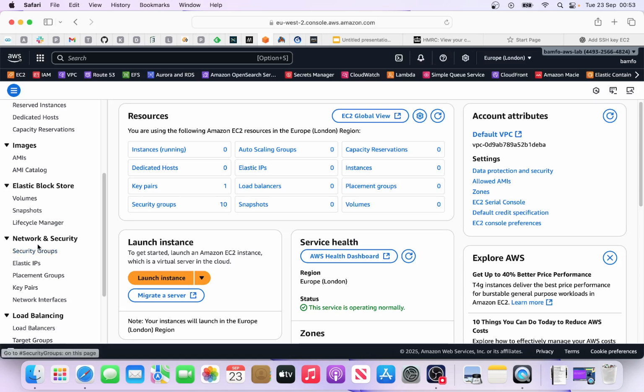Again, we will skip this elastic IP. This is for demonstration purpose. Elastic IP is just a static public IP address that we can assign to our instance. Imagine you have your application running on this instance, and let's say you have a maintenance window, you stop this instance or you pause this instance, the IP address will change.